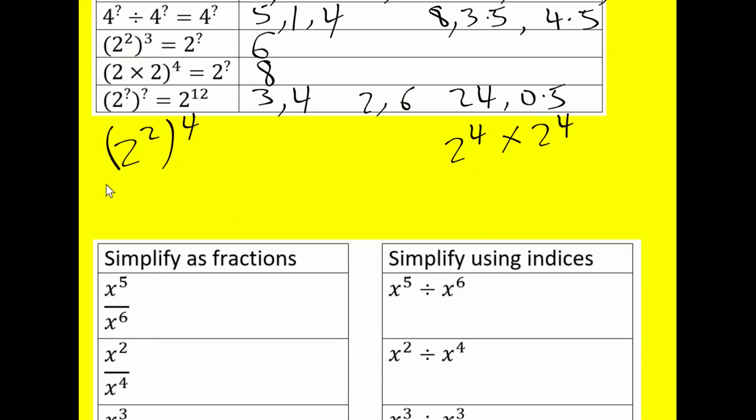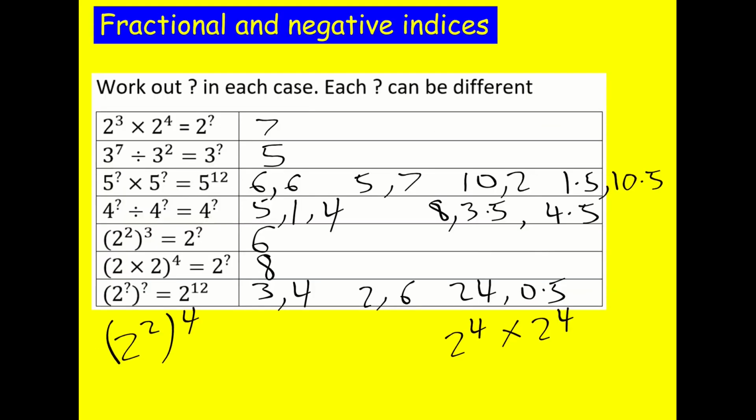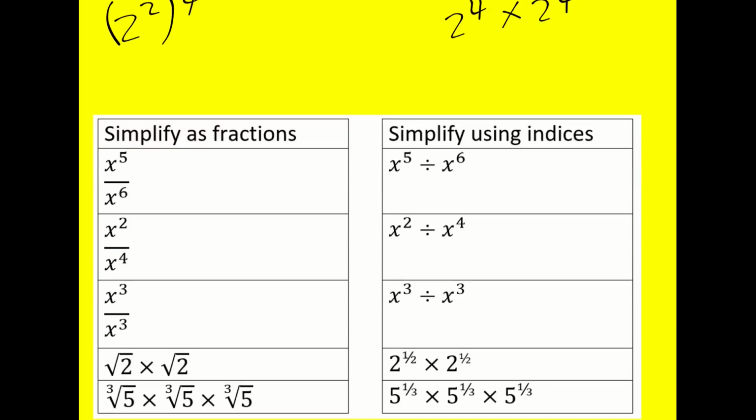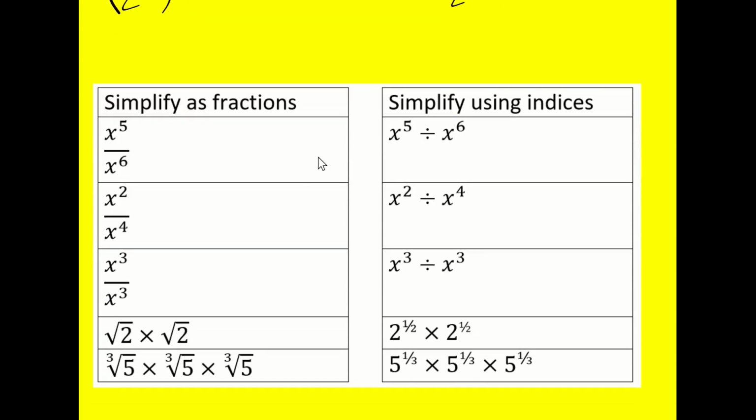Okay, we've talked about negative indices already. I'm just going to quickly run through that to recap it. So we can simplify this as 1 over x. We can use our rules of indices here to give x to the minus 1, and that is telling us that 1 over x is x to the minus 1.